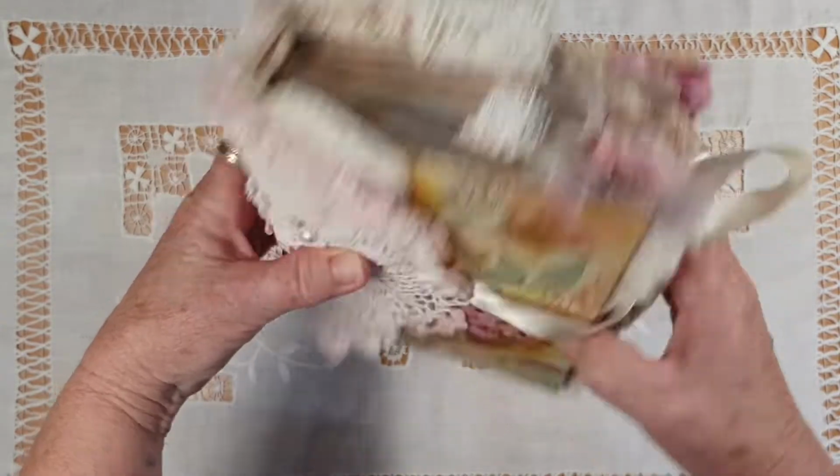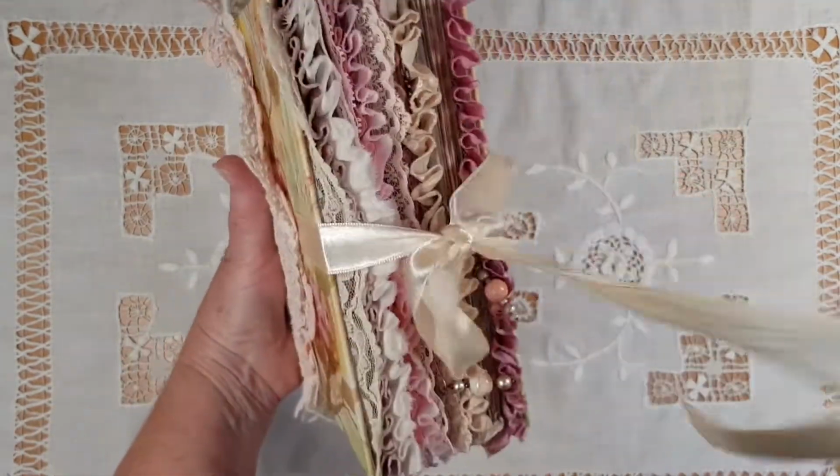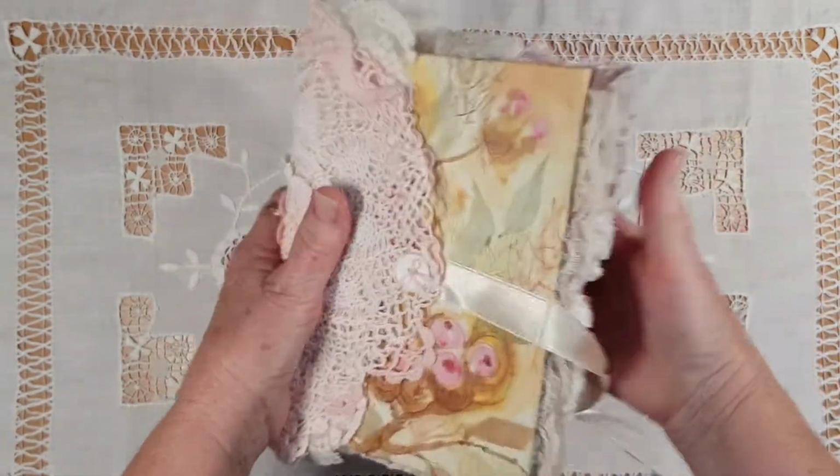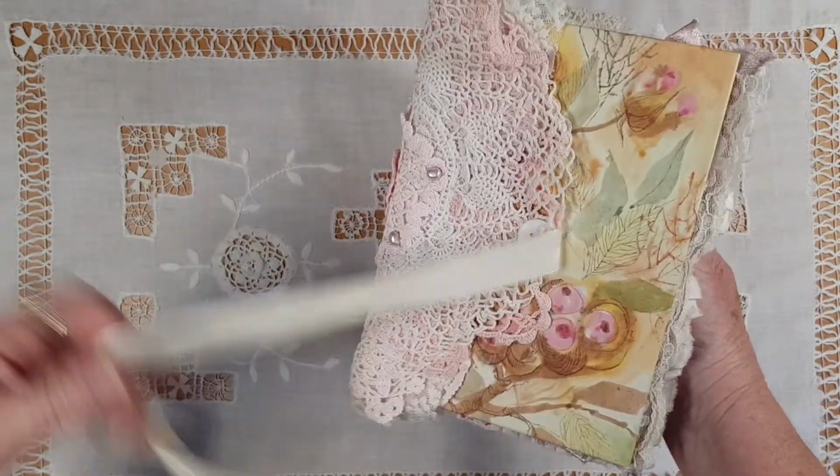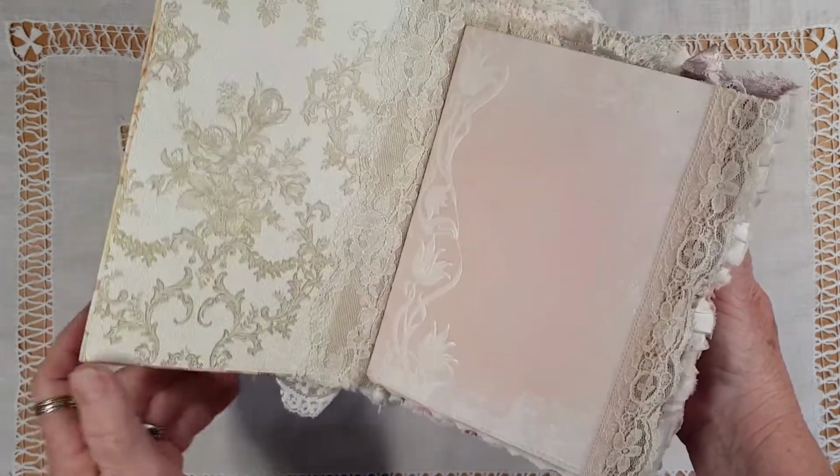So, yeah, let's get into it. Hopefully the light's not totally atrocious. It's not great. It's a weird sort of a day today, and, well, I just want to get it done.